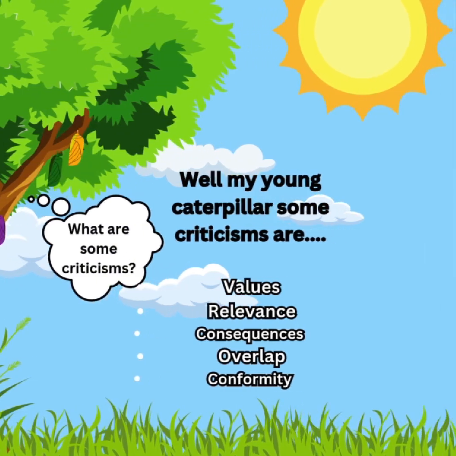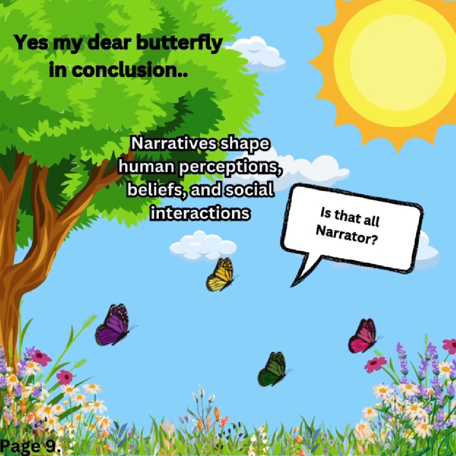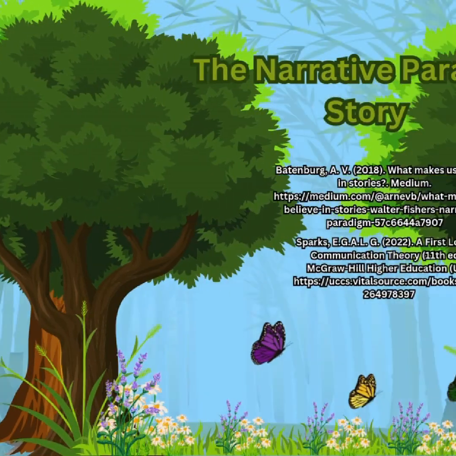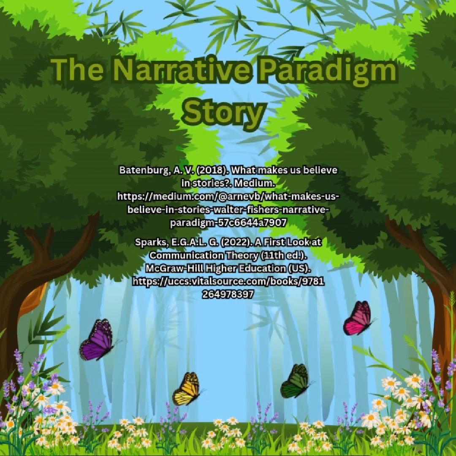Yes, my dear butterfly, in conclusion, we can see that narratives shape human perceptions based off of our history and our biography, culture, and character. This all determines how we see stories and how we see the world. Our beliefs also shape how we perceive a story and how we tell a story. And lastly, our social interactions clearly explain how we would tell a story to another person, how we perceive a story from another person, and all the outside factors that go into how we understand the world as a whole.